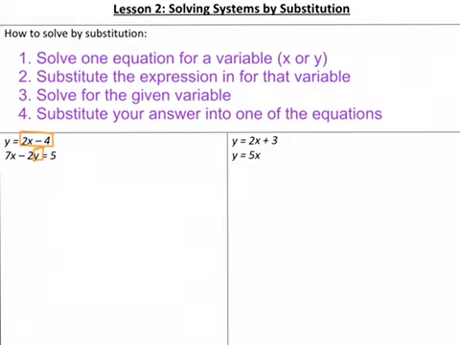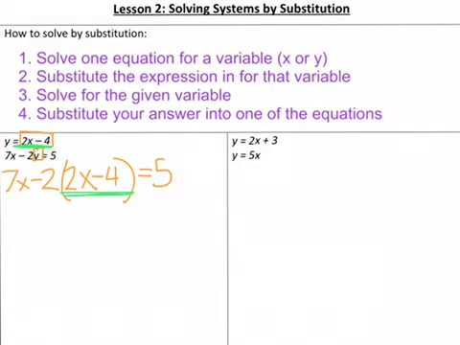Y is equal to 2x minus 4. It's the same thing if you have y is equal to x, y is equal to negative 7. You get to plug that in or substitute it in. So the way to do that is we rewrite the second equation of 7x minus 2, but instead of 2 times y, you multiply it by that whole expression of 2x minus 4 equals 5. So I plugged in 2x minus 4 in for that second equation. So that's step 2, you're substituting it in.